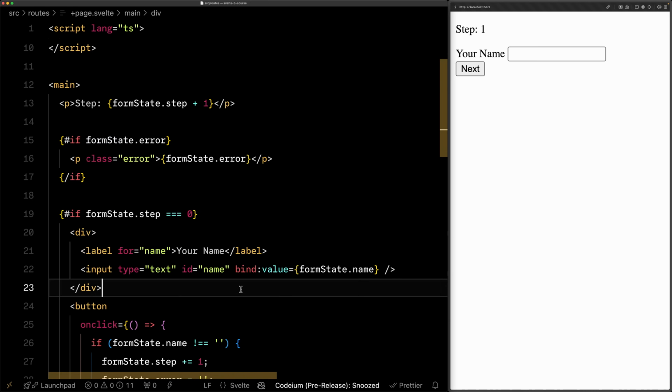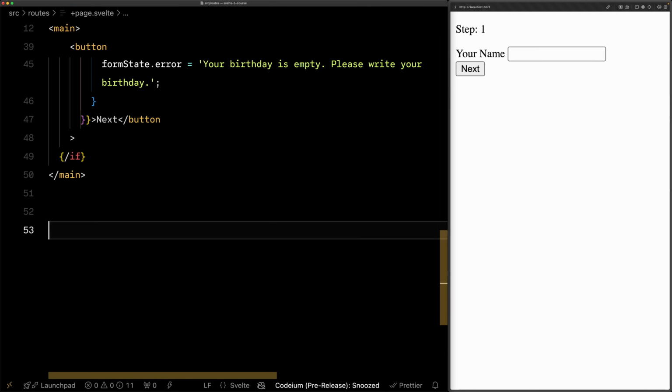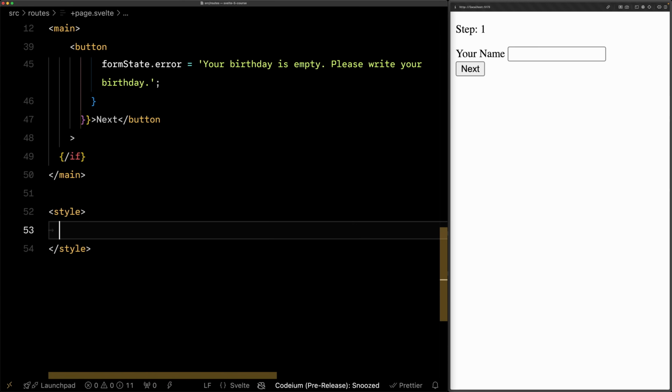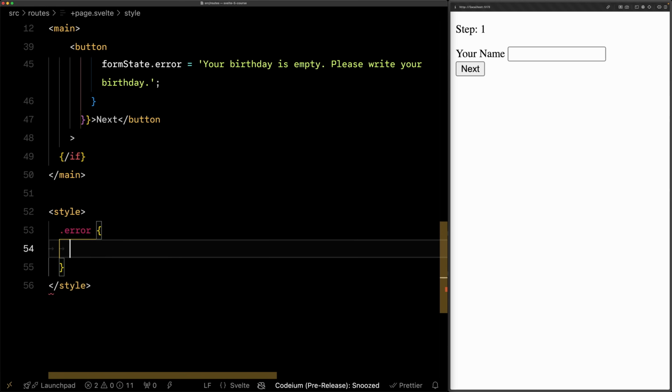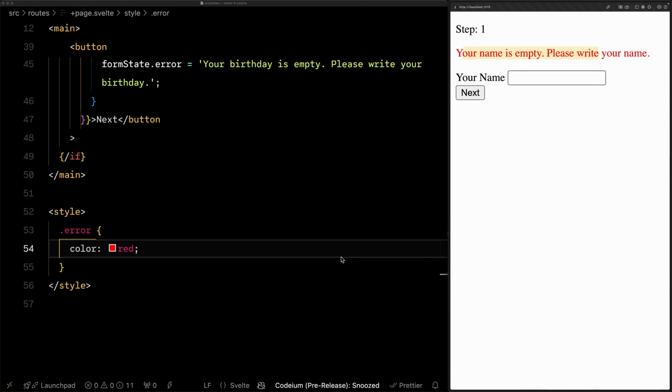Now, before we get into the next template tag we're going to cover, which is looping with each, I want to talk about CSS. Now, CSS in Svelte is also pretty amazing. Believe it or not, I think most things in Svelte are amazing. But if we want to have CSS, you can have a style tag directly in your single file component, and we can target this with a simple class here. Error is going to get a color of red. Okay, we can click here. You can see that that is now the color of red.